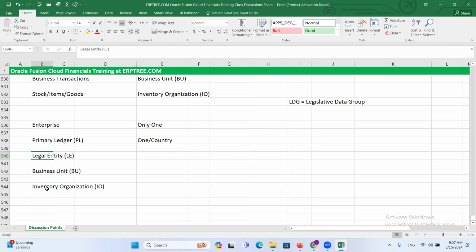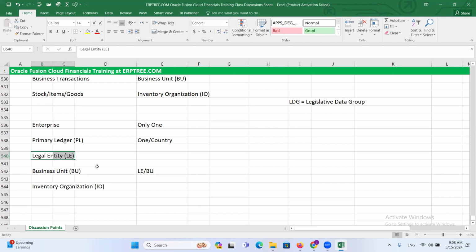So that's all about legal entities. Based on how many registrations the client has, we'll create that many legal entities and business units. How many business units do we have to create? Most clients go with business units based on the legal entity. However many registrations they have, that many business units we will create. If they have 10 registrations, that means 10 legal entities, and 10 legal entities means 10 business units.